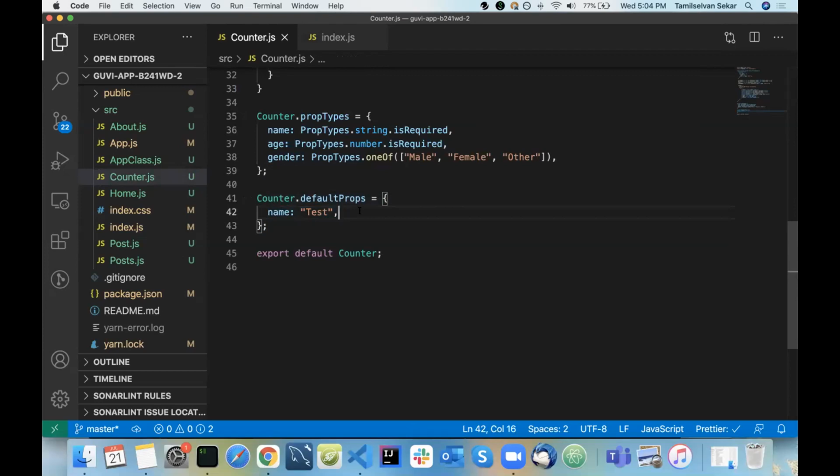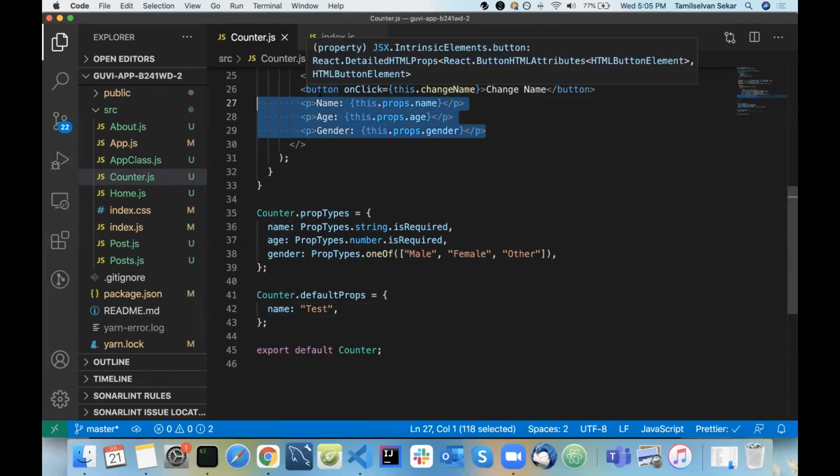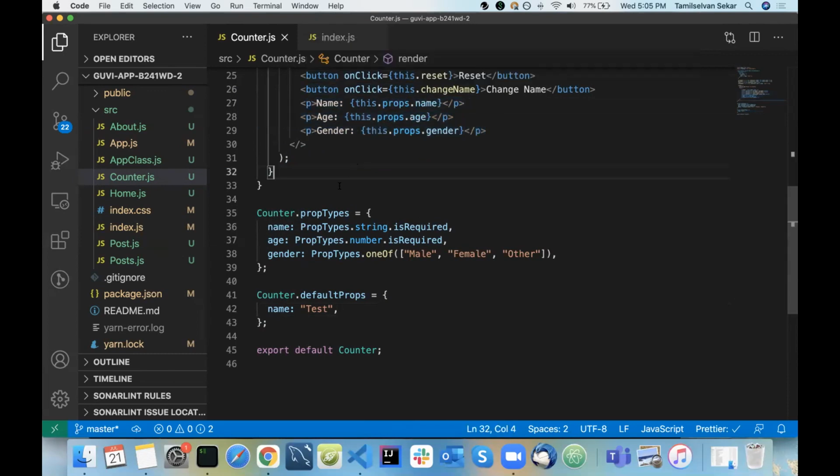So for example, see here, name, age and gender, these properties are needed, right? Suppose a developer may forget to send it, or he will see the warnings. But as a good practice, you need to have some default values. Suppose you don't pass any gender, so don't consider name and age here, consider only gender.